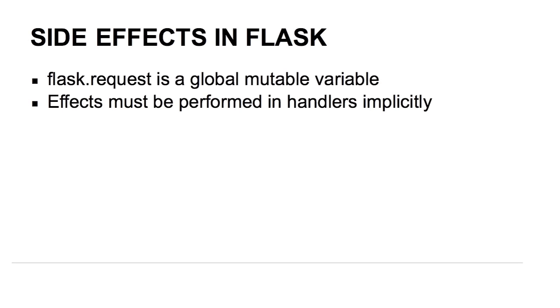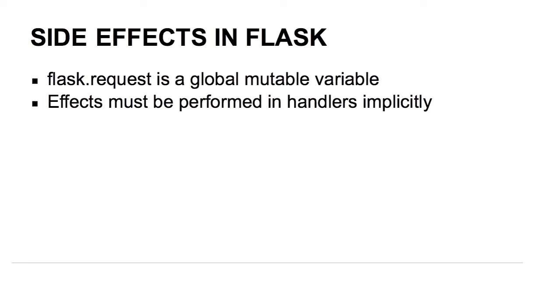In this lesson, we'll be creating a tiny web micro framework that gives us a way to write purely functional route handlers in web applications. In the last lesson, we looked at a simple web application and discovered two things about the Flask framework that prevent us from writing pure functions to handle requests. First is that the request object is a magical global variable, and anytime we access it, we're relying on implicit mutable state. Second is that we have to perform our side effects implicitly in the route handlers.